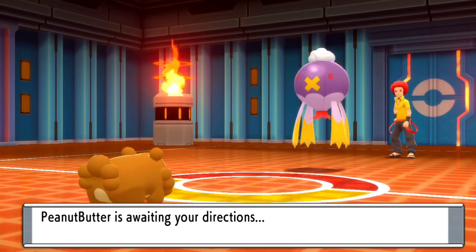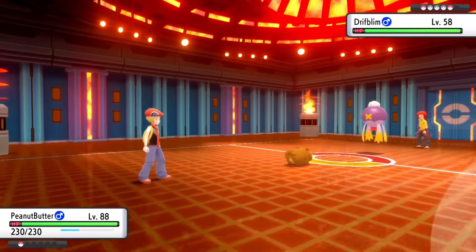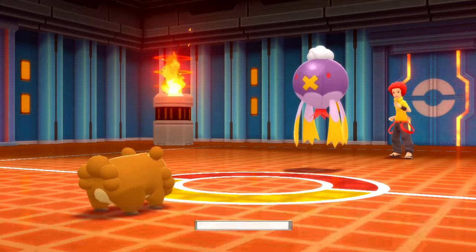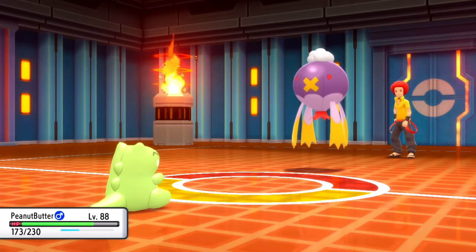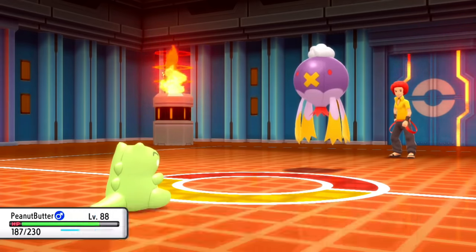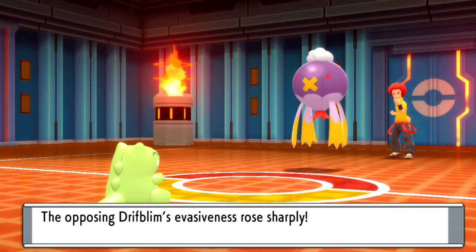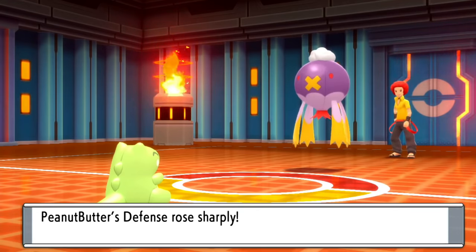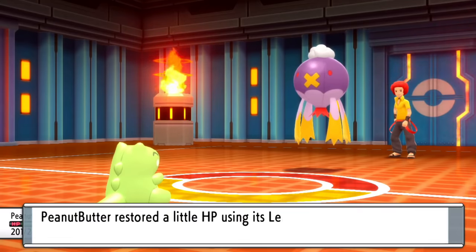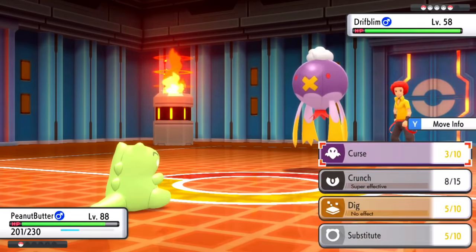I still have Crunch. I knew he has a Drifblim. I'm going to set up Substitute just in case it goes for like Will-O-Wisp. Went for Minimize. Not ideal. However, there is a second reason this is kind of useful. Now, Infernape can't one-shot me. To further that cause, I'm going to use one more Curse. That's going to raise my defense back to plus 6. So we are super, super bulky. Now we just have to hit.